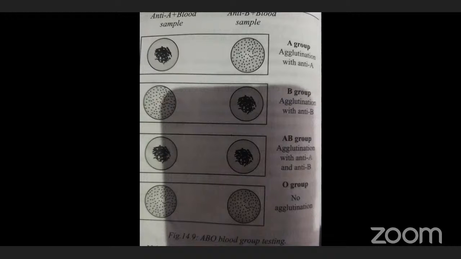Agglutination and precipitin are detections of antigen and antibody reactions. What are the applications of agglutination? RH blood grouping. We can identify typhoid through the Widal test. The Widal test is also an example of agglutination reactions. So we can identify ABO blood grouping, RH factor blood grouping, and typhoid fever through the Widal test. All those tests are done based on agglutination reactions. Clear?